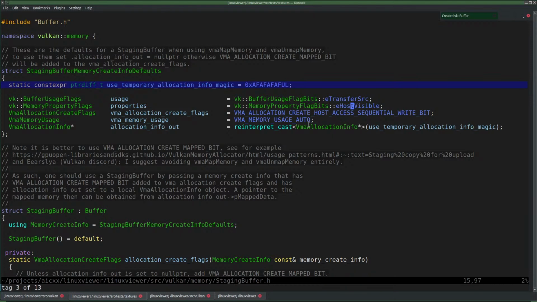So it's probably memory on the GPU, but we can write to it from the CPU. And one of these is a duplicate, I think. The host visible is repeated here. Host access sequential write bit. Okay, so we write to it sequentially from the host. Good.